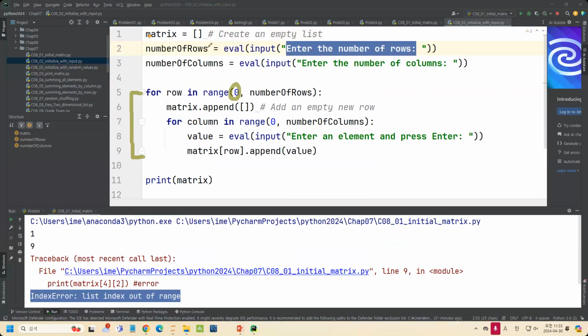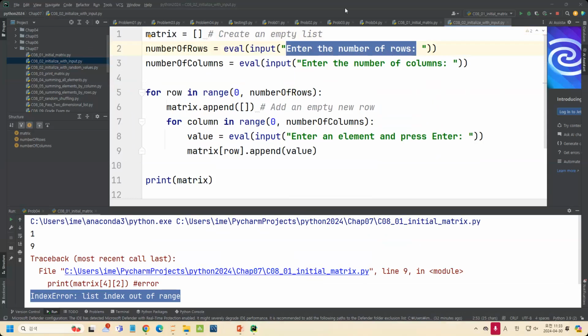We know that we want to have 3 rows, so it means I will go from index 0, index 1, and then index 2. If we have index 0, 1, and 2, then it means the range will be from 0 until 3. Okay, so you already learned this from the iteration.